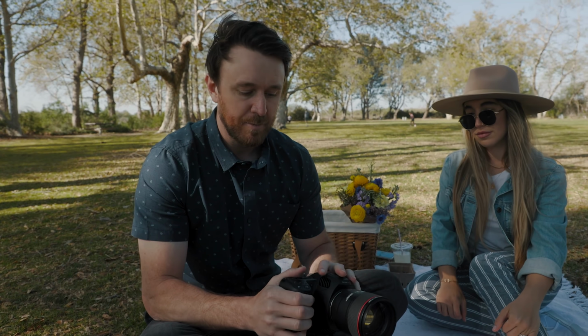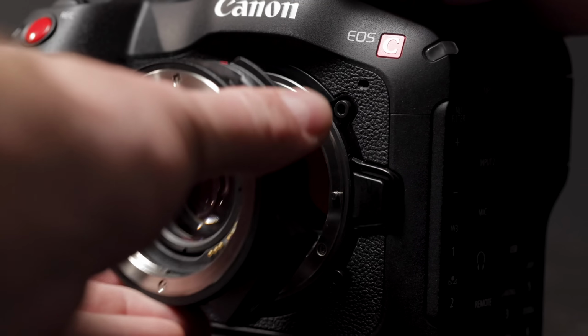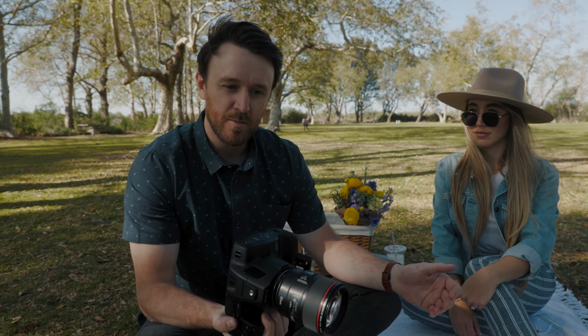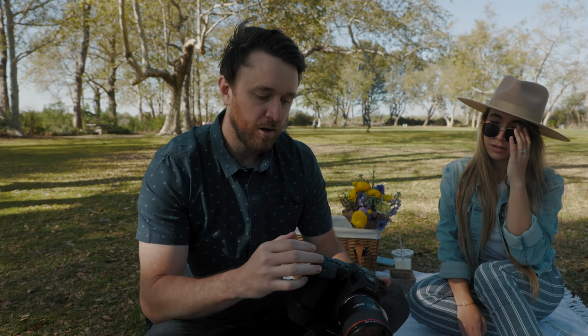And then on top of that, since this is a Super 35 sensor and it has EF mount, you can't use a speed booster with it. I know there's one from like Magic Boosters or something, but I heard bad things, so maybe tell me in the comments if I'm wrong. But those are some of the reasons that I actually prefer the RF mount over the EF mount, and that's one of the things that I don't love about the Pocket 6K.